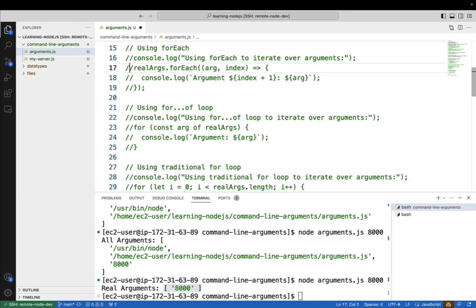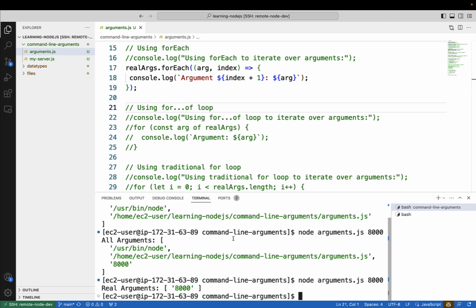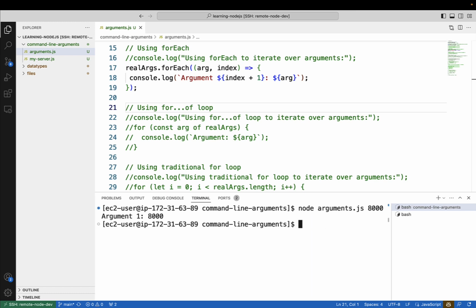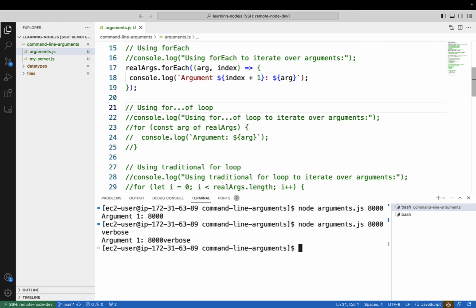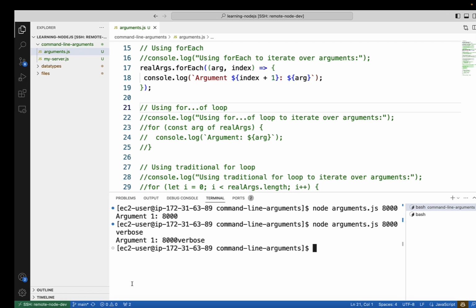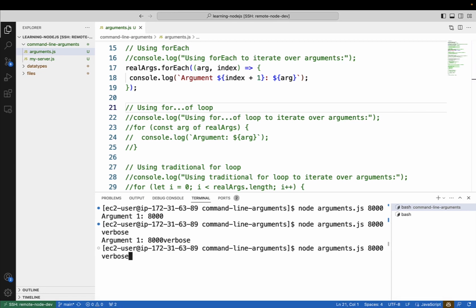One is we can use the forEach version, which I'll comment in and see what that looks like. Essentially there's a forEach method of an array, and what that'll do is allow us to iterate over all the elements in whatever array we're looking at. And we can get the argument value and the index within the array, so you have access to both. If I ran this script, I would get the values printed out along with their index within the array. So let me go ahead and clear this and show you what that looks like. All right, so there you go. I've got one argument here. If I run this again and put in, I don't know, verbose, right now I would get two arguments. Actually, I'm going to make sure I put a space in between these.